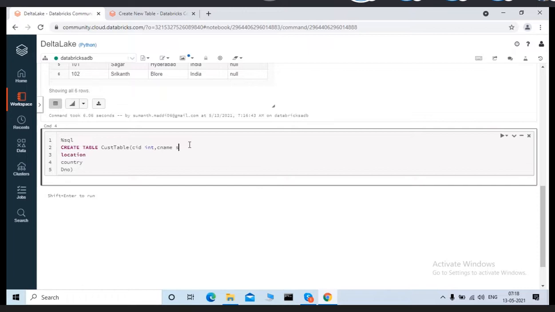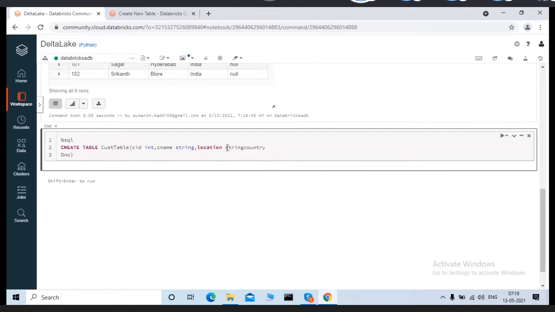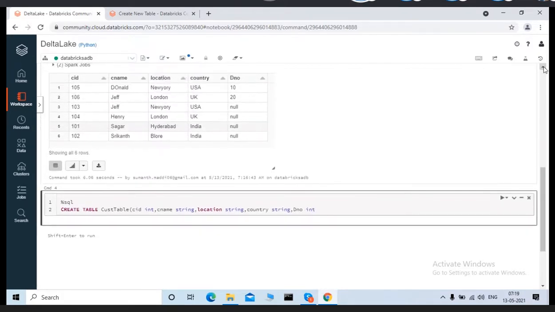Customer name equal to string. And the third one, string or integer.